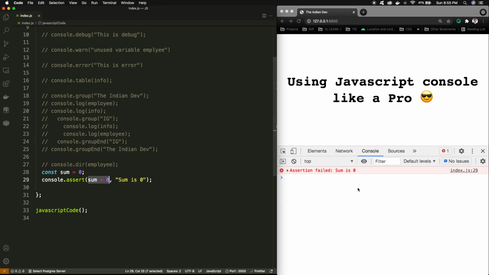That's why it's showing that sum is 0, and that is incorrect. This is helpful for debugging or developing, if you are working with condition-based data that can be true or false. If sum is fine, maybe 10, which is greater than 0, then I don't want to log that information into my console. So this is again pretty helpful.